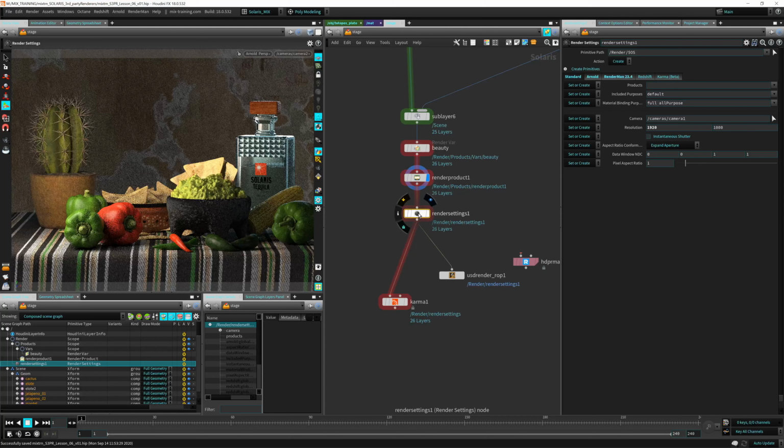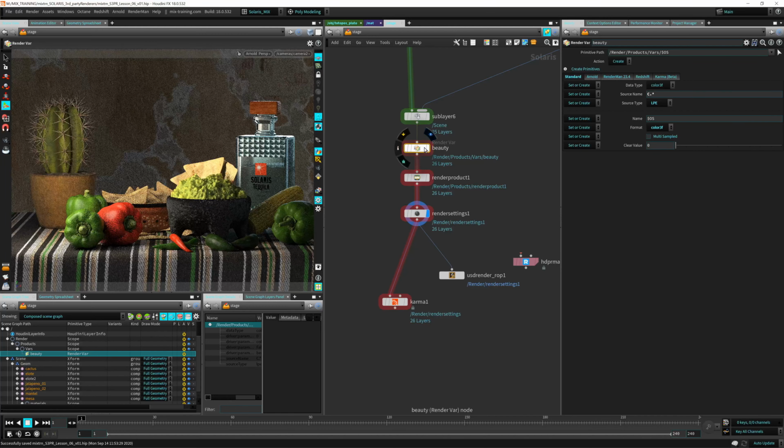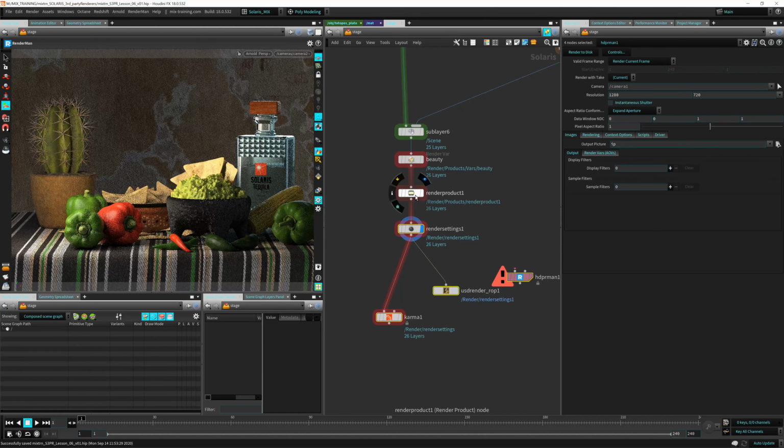Here in the render settings, we now need to select the render product. You can see you can select several products if you want, not just one. We're going to select this product here, and now if we select this and render, look at that, we now have our beauty pass there. Of course, the beauty pass looks exactly the same because the LPE is basically just giving us the beauty pass, which we always need. And we have to set this, because if you set one render bar, the beauty pass is basically going to be lost. So you need to actually declare that one.